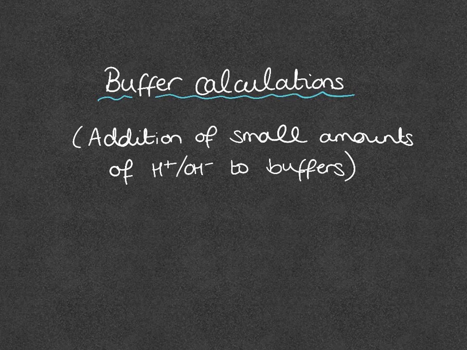This screencast is about buffer calculations, specifically the addition of small amounts of acid or alkali to buffers. So make sure before you move on with this one that you are quite clear on how we calculate the pH of buffers that are made from a weak acid and its salt.